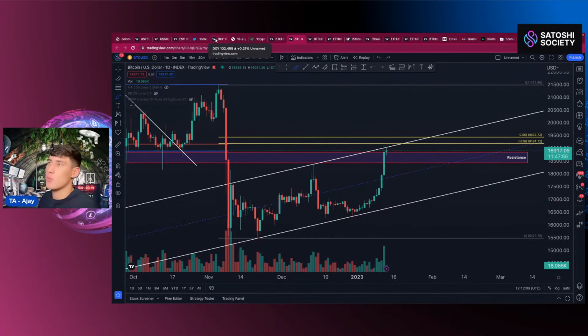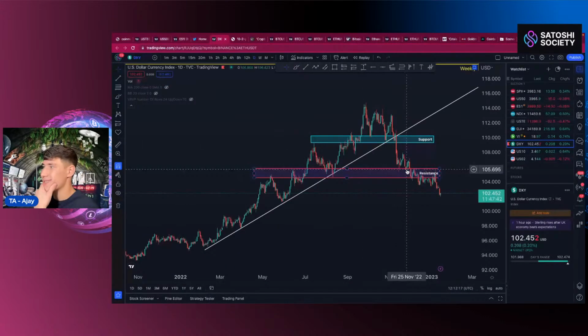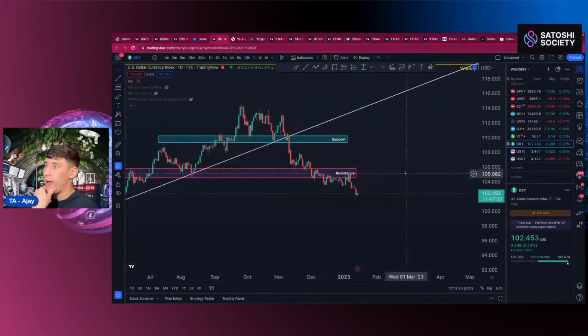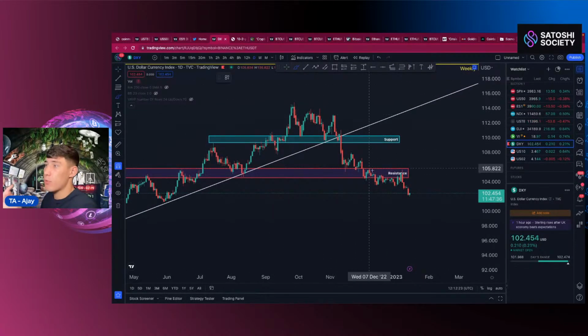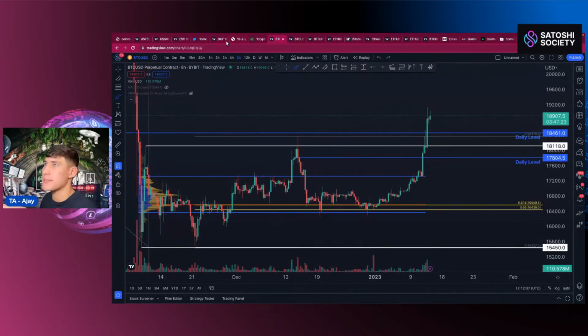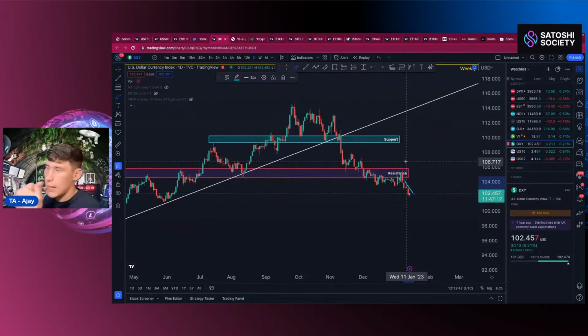And I haven't looked at the DXY recently because, Bitcoin and the DXY, they're normally inversely correlated, but they haven't been inversely correlated as such recently. But now I'm starting to see that correlation as well. We've had the DXY, as you can see here, we broke below this major support level here, and then started to use it as resistance. That's why it's marked as resistance now. And then we got rejected from it. And whilst we were getting rejected from this, okay, what was Bitcoin doing? Bitcoin was pushing towards the upside. So now I'm starting to look at this and think, okay, well, the DXY and Bitcoin are once again inversely correlated. This is good because the DXY really, really helps us with our analysis.